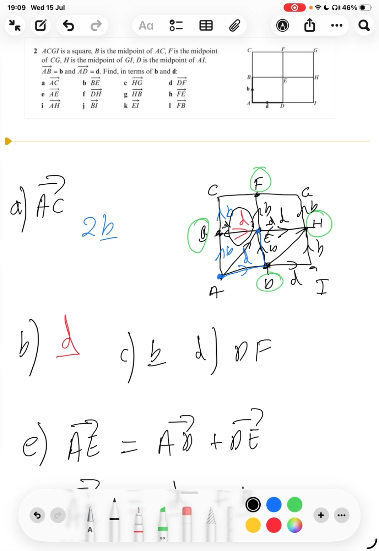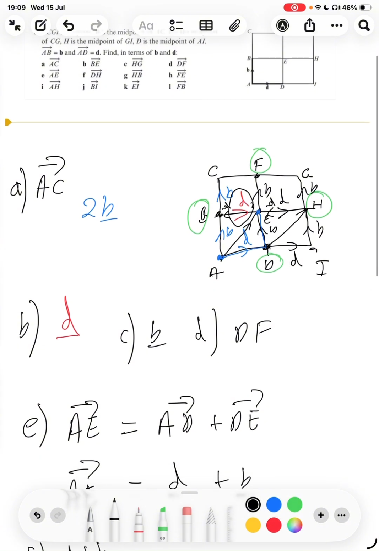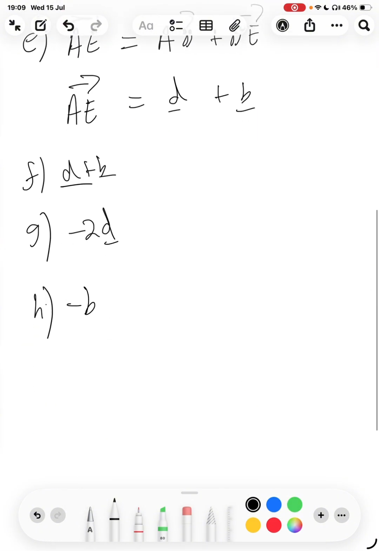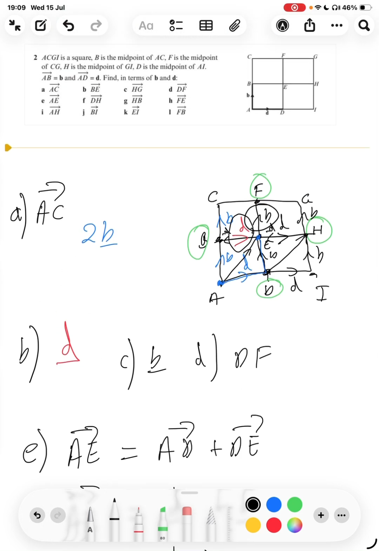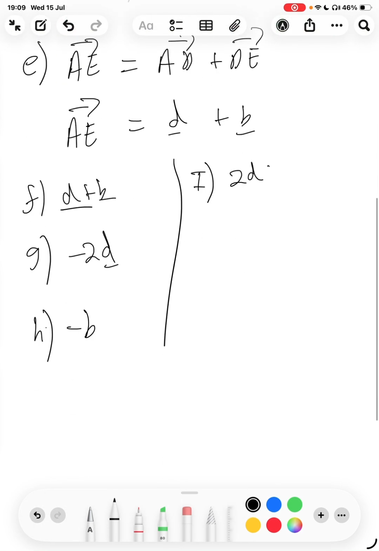Our next one is F to E. So we start at F and we're going to E. So we've got negative B. This diagram's getting very confusing now, but hopefully you're keeping up. Okay, A to H. Now we've got this across two boxes for the first time. Again, when you don't know this diagonal, we use two straight lines that we do know. We do know how to get A to I, which is 2 lots of D, and then we do know how to get I to H, which is 1 lot of B. So that's 2D plus B.